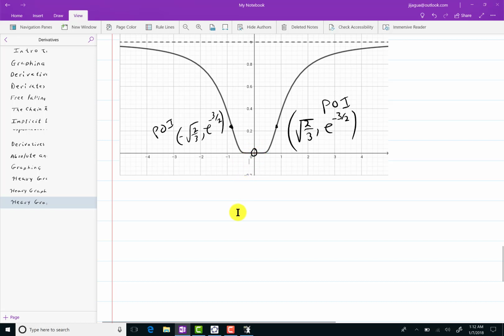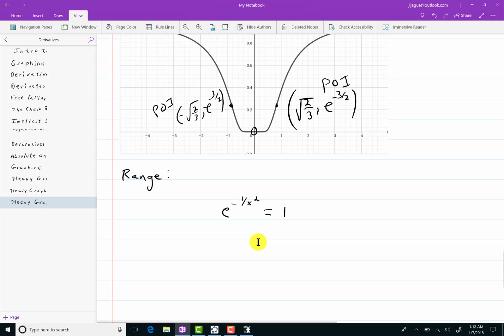So what's the range? Well, it goes down as close to 0 as you can possibly get, but it doesn't actually get there. And it goes up to 1. Now, I know that it can't equal 0. I've already talked to you about that. But how do I know it doesn't actually touch the horizontal asymptote? So, is it possible for e to the negative 1 over x squared to equal 1?